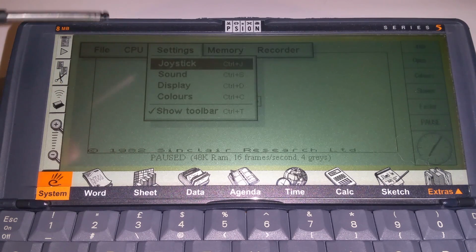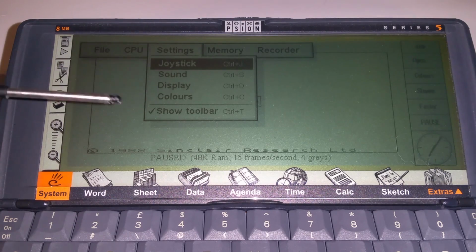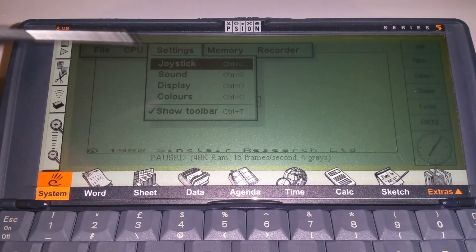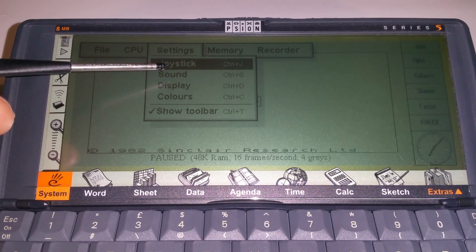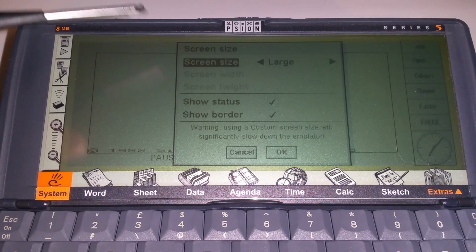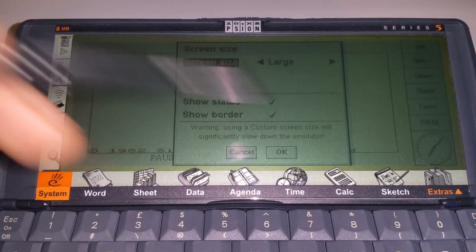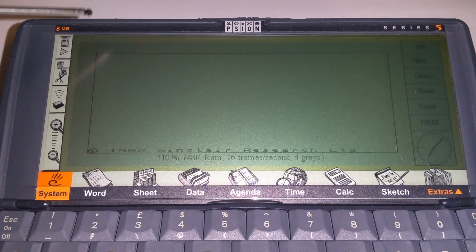So, let's have a look at Settings. You can set the joystick up. You can put the arrows as your Kempston joystick, which is very handy, although some games won't work with it. When you first play it, you'll need to put the sound on. You can look at the display. Screen size is large, there's a status bar, and you can select all of them. So I'm going to play with that. That's all good for me.